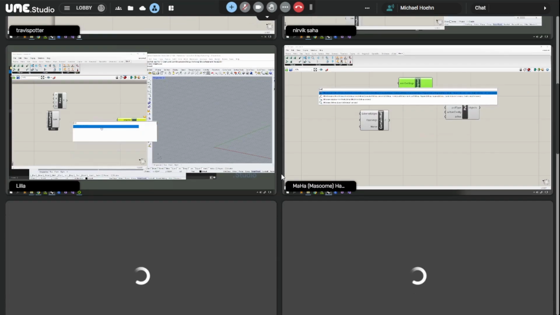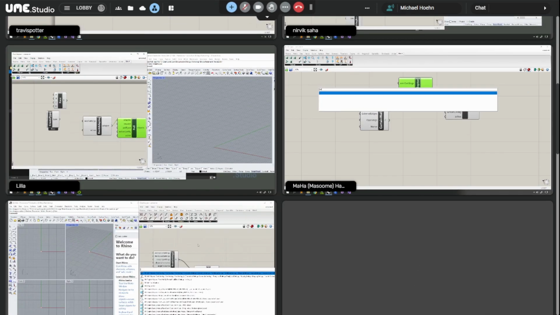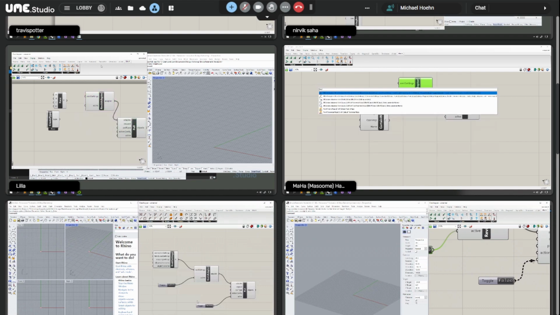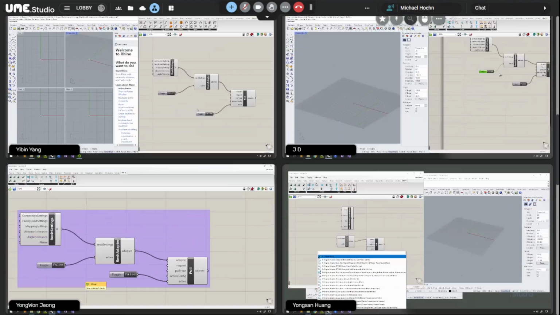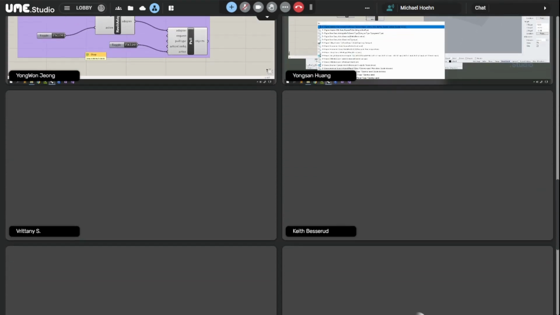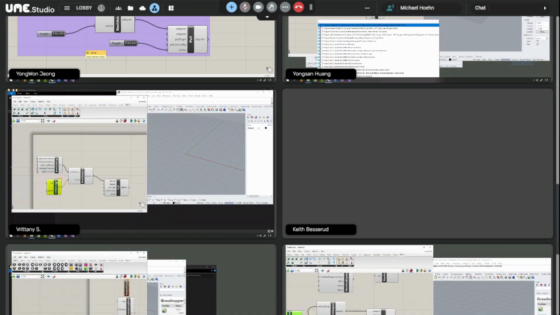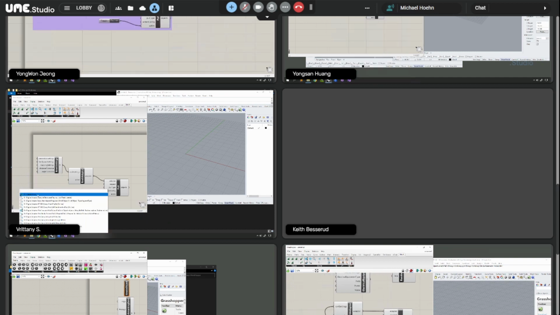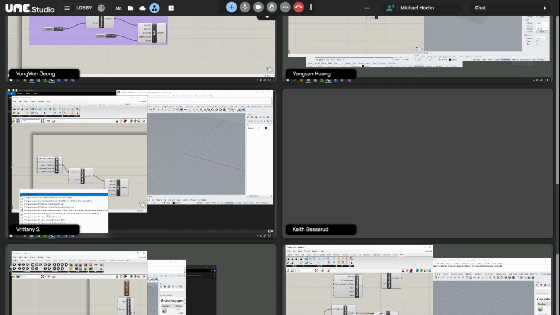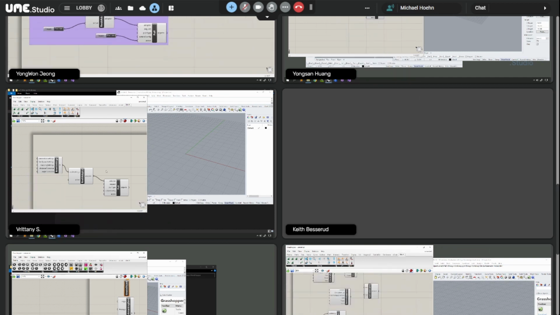Okay, so I jump back into mine here, and first off, anyone have any burning questions before we jump into the first Grasshopper example? This was just to get you to use the BOM for a few minutes.